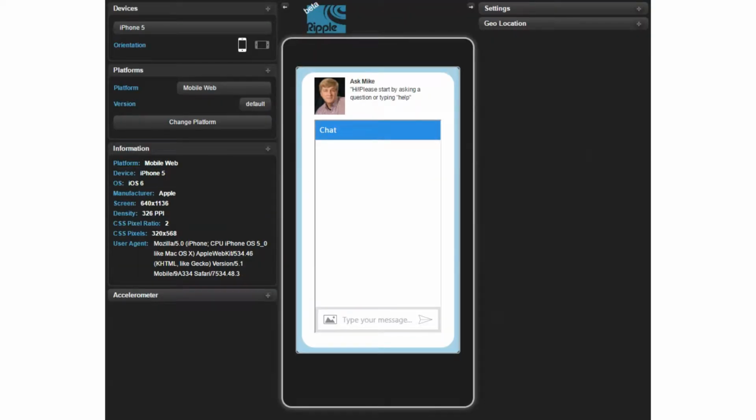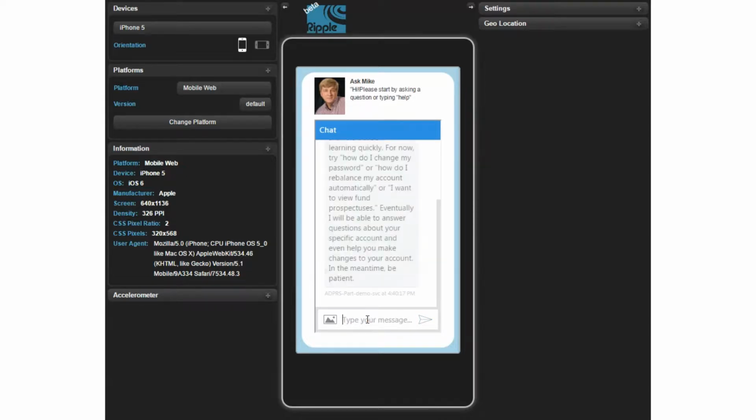Okay, the purpose of this demo is to show that just with a couple of lines of HTML, I was able to take the participant chat and migrate it over to the mobile participant version. So you can type in, what can you do? And there's the participant blurb about what you can do on the participant site. Of course, the mobile version will be styled with smaller text.